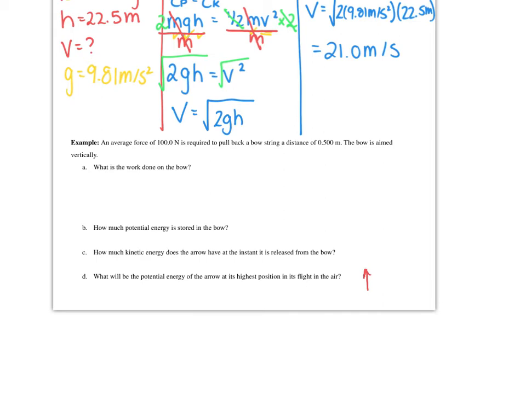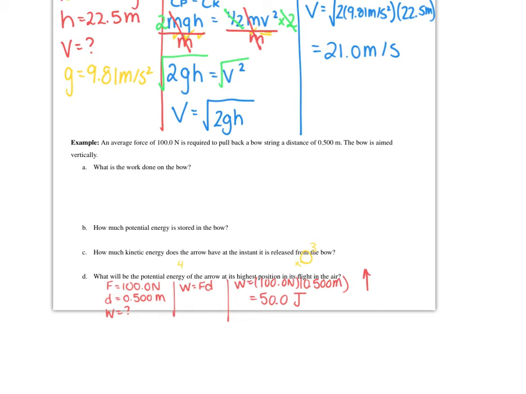So, listing out your information, we have a force of 100 newtons. We have a distance of 0.500 meters, and we are looking for work. Work is equal to force times distance. So subbing into that formula, work is just equal to this 100 newtons times 0.500 meters, and we end up with 50.0 joules. And again, significant digits. This is 3. Remember that leading 0 doesn't count. This one's 4, but I still have to report my final answer to the lowest number of significant digits.